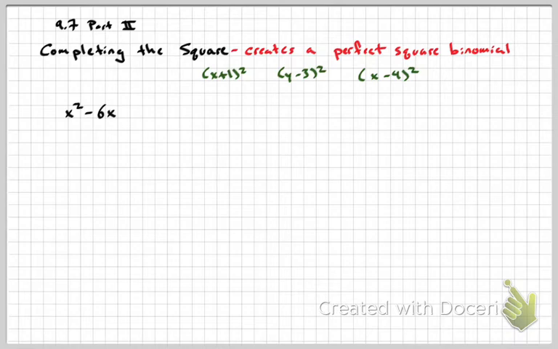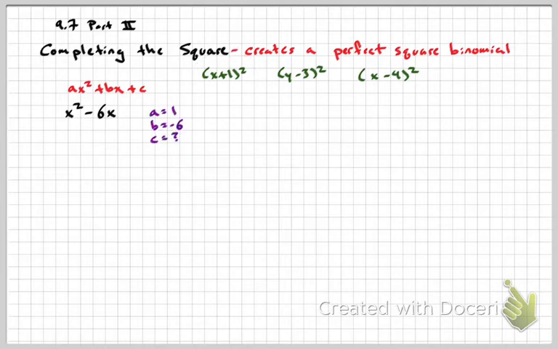Let's say you have x squared minus 6x, but there's nothing else attached to it. And I want to turn it into something like this, or this, or this right here. So here's what you got to do. We first have to remember that a trinomial has coefficients of a, b, and c. So we're going back to Algebra 1 here. The a is attached to the squared term, the b is attached to the variable to the first power, and the c is our constant. Okay? So notice what we're missing from this is a constant in order to be able to factor it to get it to this right here.